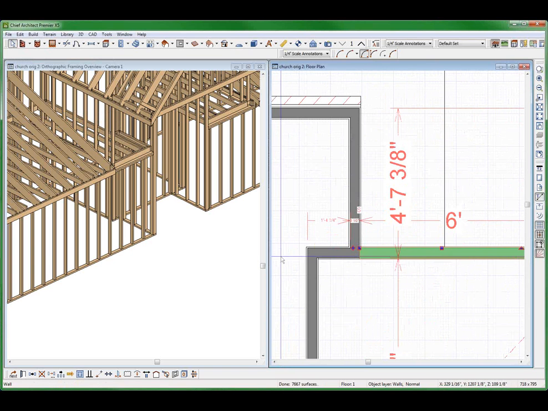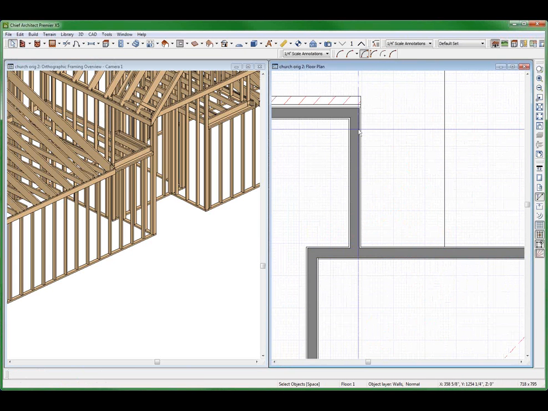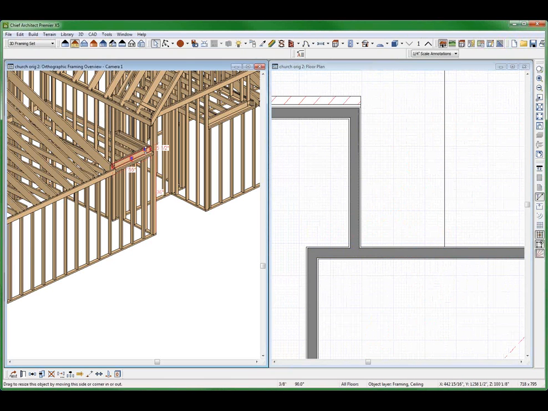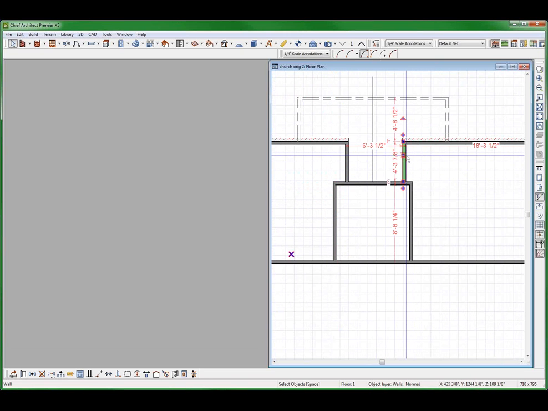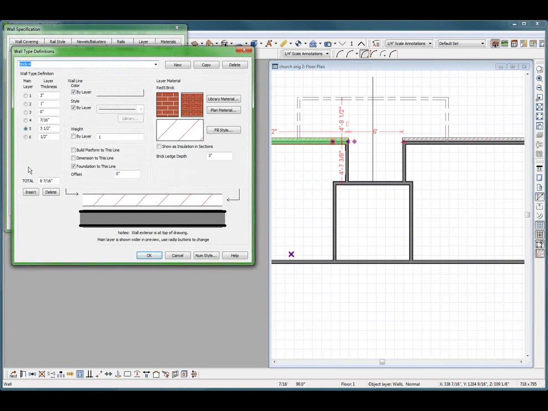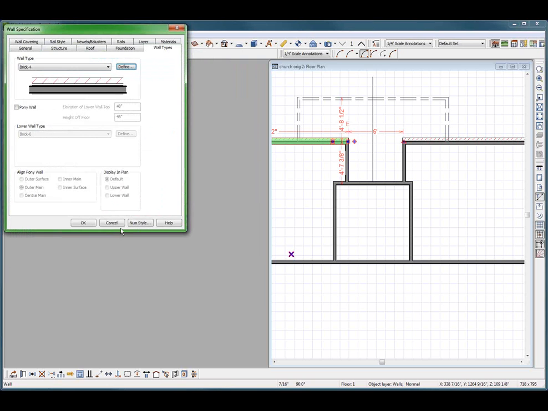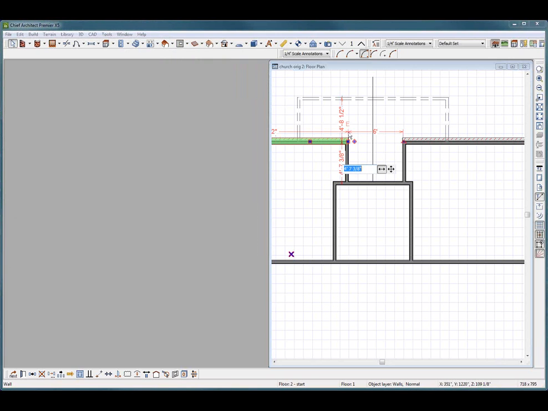That's better, isn't it? Now we're going to go back to get rid of this. So I think he had a couple walls where he had the wall definition defined as the drywall. What about this wall here? Define. Okay, studs. Now he's going to build studs there. I get it. Now here's the big thing. Now this gets back to the wall layer thing.